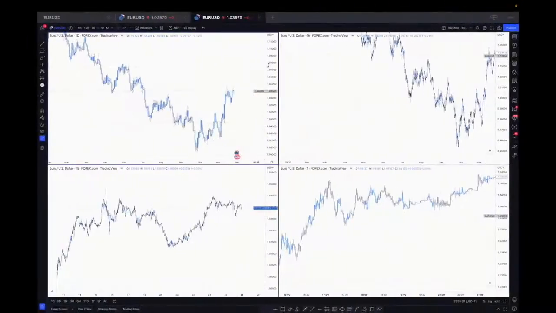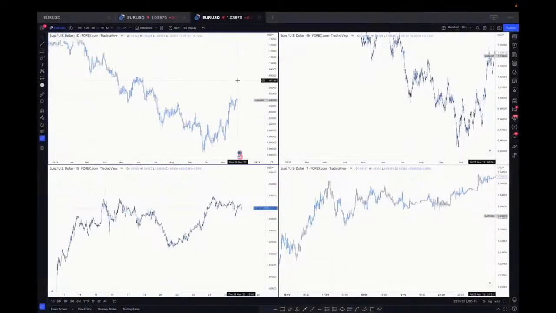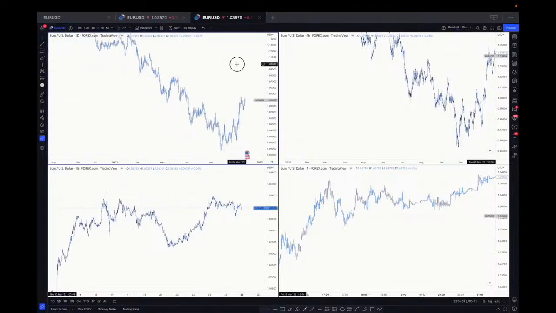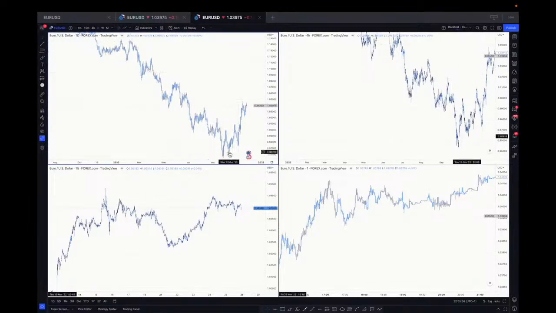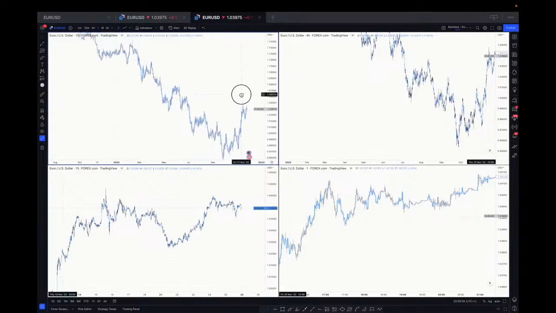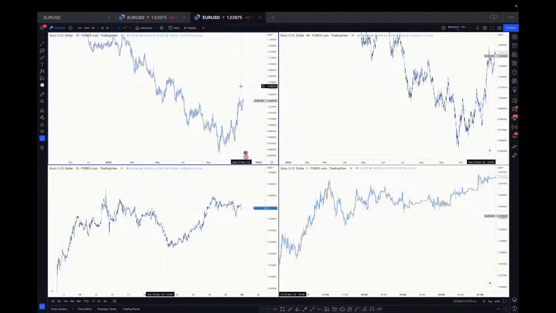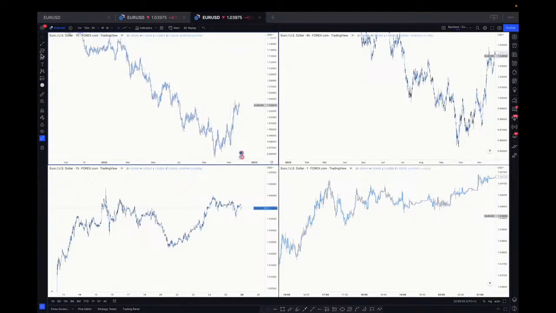Okay, right. Let's just do something much more practical. So for those of you who might not be familiar with this, this is called TradingView. This is a charting software that I basically use for my analysis. So this is the daily chart. I have the daily chart here at the top, and then I have here the 4-hour chart, the 15-minute chart, and then the 1-minute chart. So let's just analyze this.